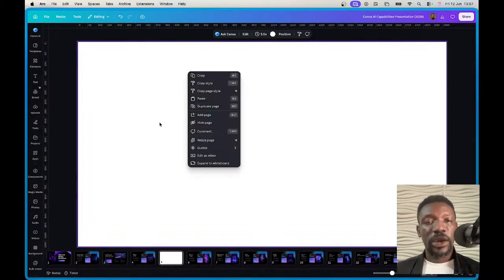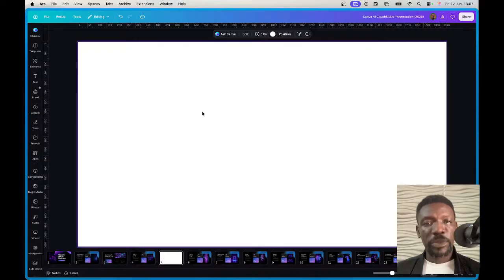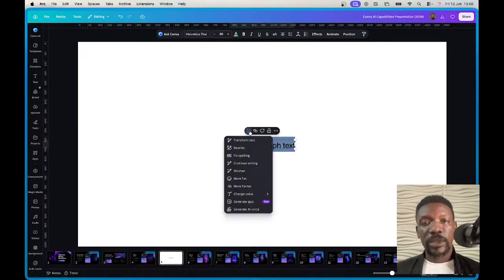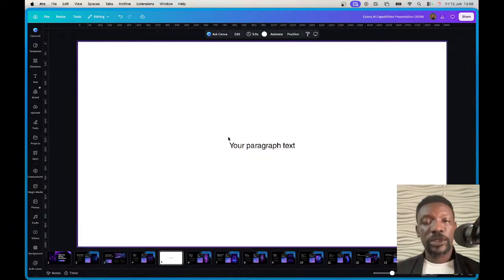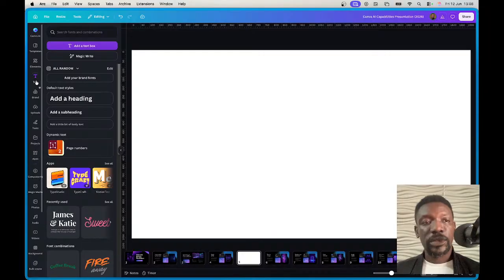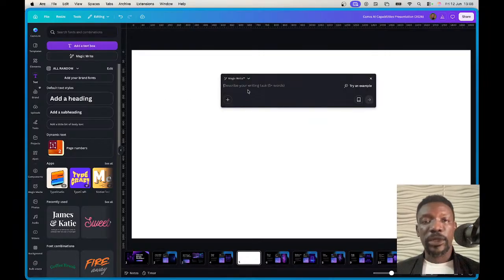So if you right click on your page, or let's start by pressing the keyboard key T, right? And then you'll see this icon here, which says Magic Write. So if I click on that, I can see all the things that Magic Write can help me with. Another way to go there, let's delete this, is you can create a text by going to the text on the left. That's the fourth from the top. 1, 2, 3, 4. And then you can add a text box like I did, or just press the T on your keyboard, or click on Magic Write, and then it comes up with this for you.